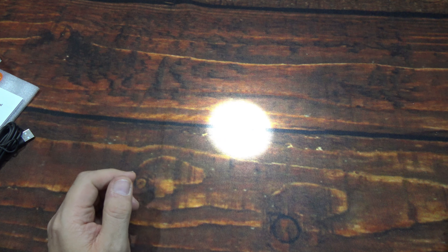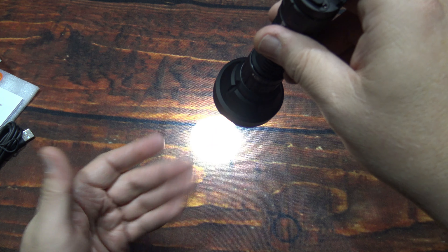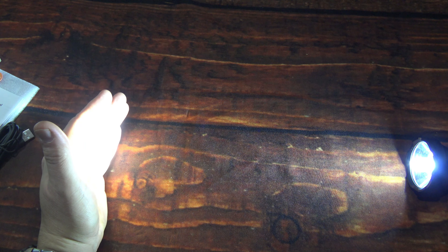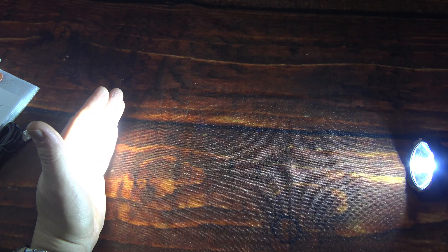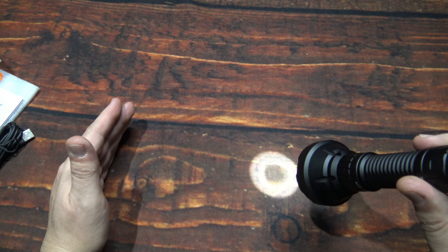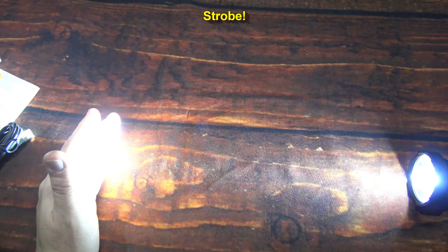You can see how precise that beam is on the hot spot — almost no bleeding here. The spill area on these lights just tapers off. Some people wanting a little bit better spill — this is probably not going to be the light for you. But if you're wanting distance, this should do very nicely. A lot of light coming out of this. I can't believe how much heat I'm feeling from that far away, and that's on the lowest light output.